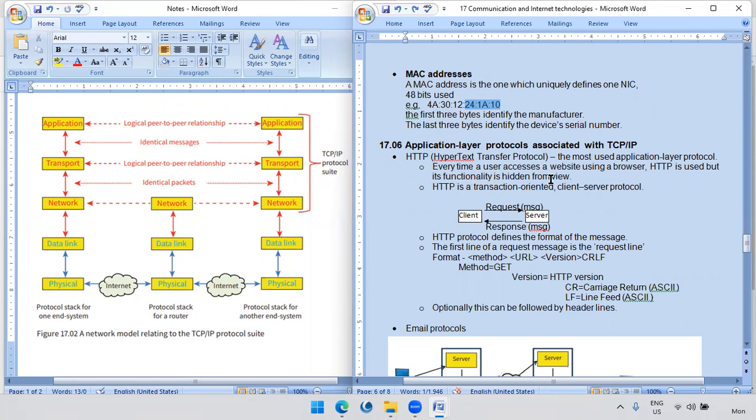You don't actually know what is happening, but Hypertext Transfer Protocol will do the function. In the browser, you will notice that HTTP or HTTPS is there at the beginning of the URL. HTTP is a transaction-oriented client-server protocol.